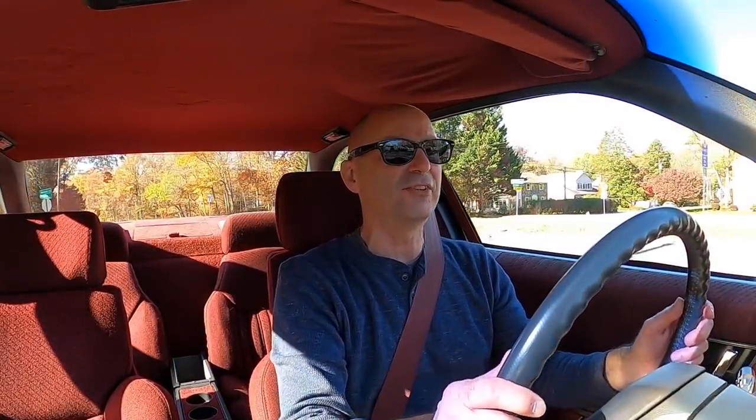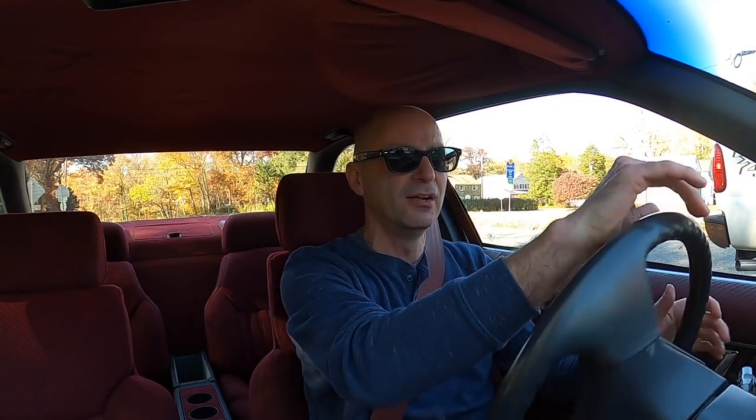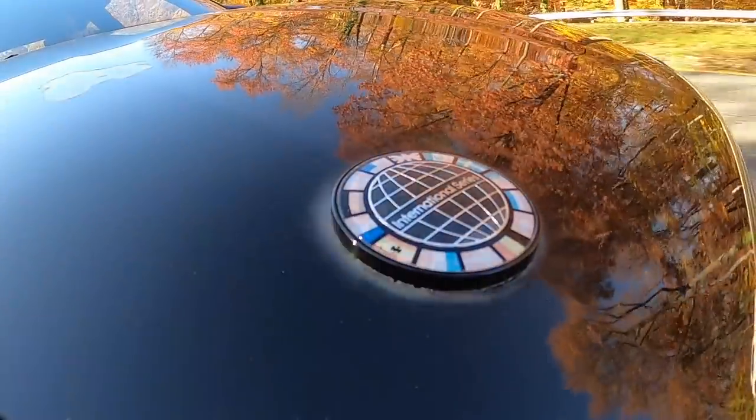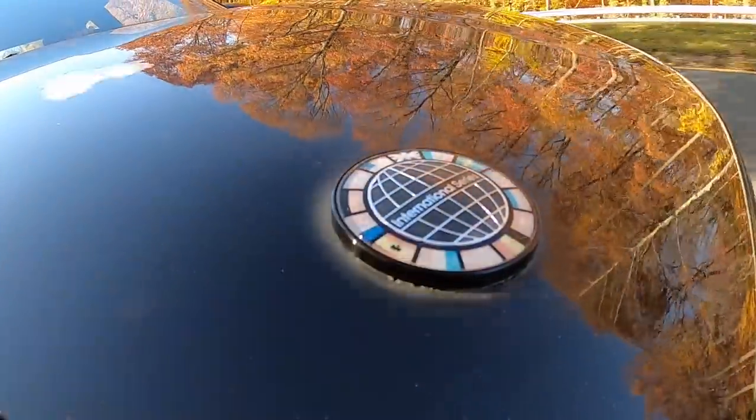Now, when you're cruising down a road, everything's fine. It's light and responsive. It's actually a quick ratio steering box that goes into these Internationals. But when you stop and you're doing parking lot maneuvers, you really should have two hands on the wheel. It's not as light and effortless as, say, a luxury car like a Lincoln Town Car. The rearview mirror is maybe a foot and a half, 2 feet away from my head.